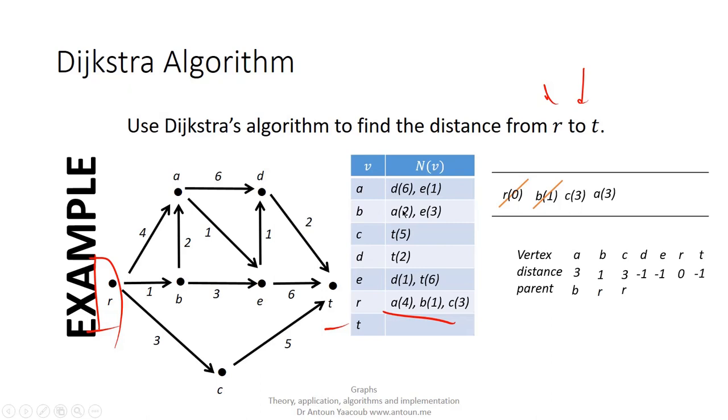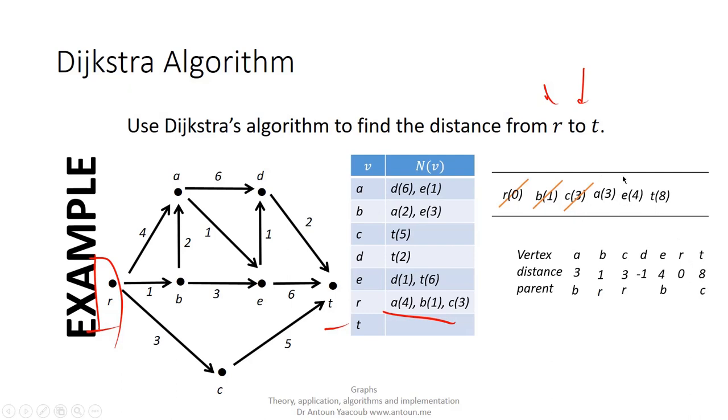So we have looped over A, now we have E. So E, we have 1 plus 3 is equal to 4. 4, obviously it's minus 1 here, so I can enqueue it here directly and I'm coming from B. Now I'm dequeuing C. In C, I have just T. So T is not visited yet. So I will calculate 5 plus 3 is equal to 8. I will enqueue it in the queue and I'm coming from C.